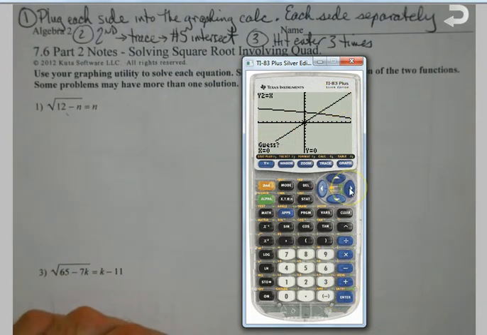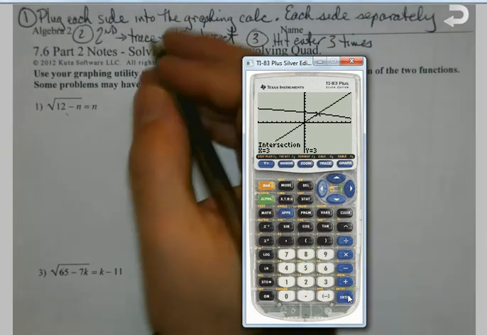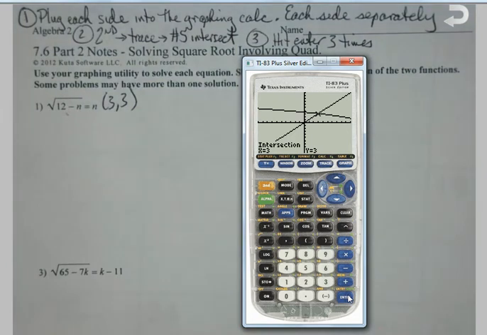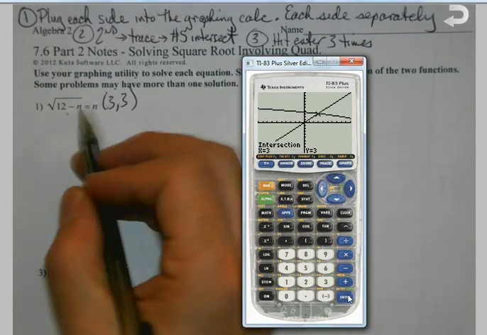Now, if you want to make your guess better and you want to move left or right and have him get really close to where the answer is, that's okay. But even if you just hit enter at this point, and you're like, oh, so the answer is 3, 3. Huh. That's kind of weird. But then you look at it for a minute, and you're like, well, wait a minute, 3, 3, I don't see 2 variables. I just see 1.